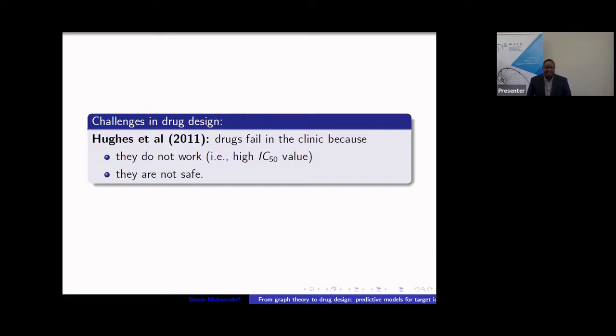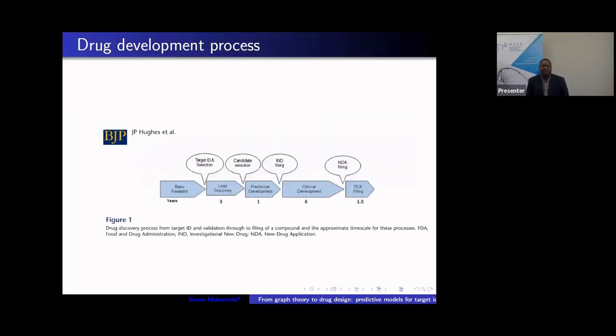One measure of knowing whether a drug works or not is to use the numerical value associated with the drug or compound called the IC50 value. Loosely speaking, we are asking, what is the amount of the compound required in order to stop the spread of the disease or to inhibit it by 50%? But we will get to that very soon. Now, the drug design process has quite a number of stages, but I'm very worried about the first few stages.